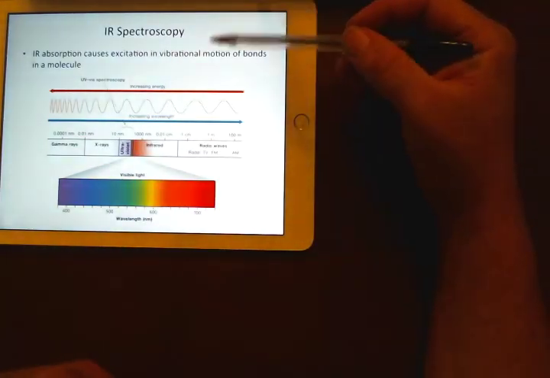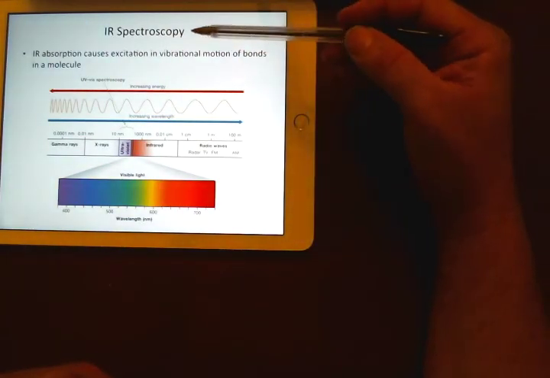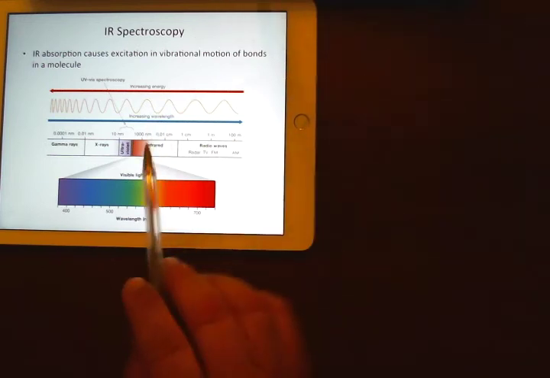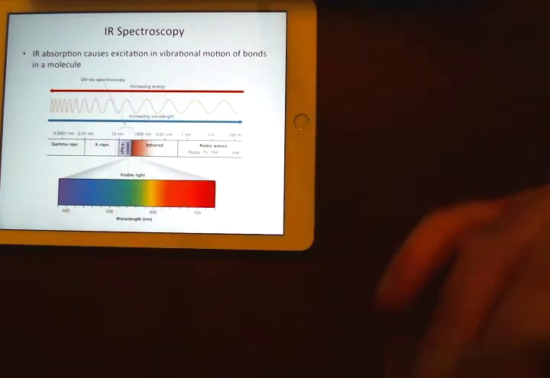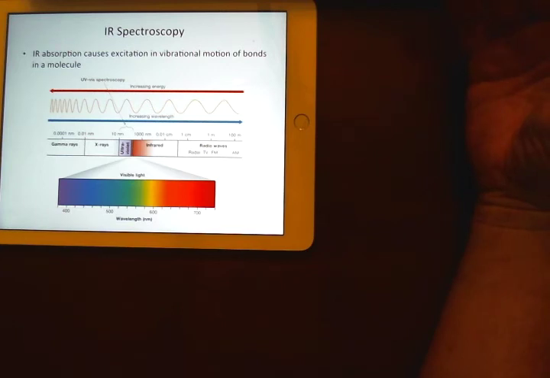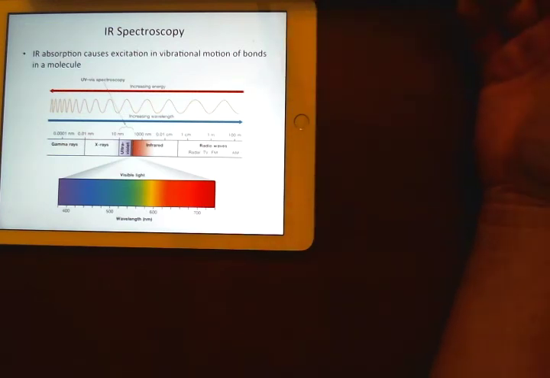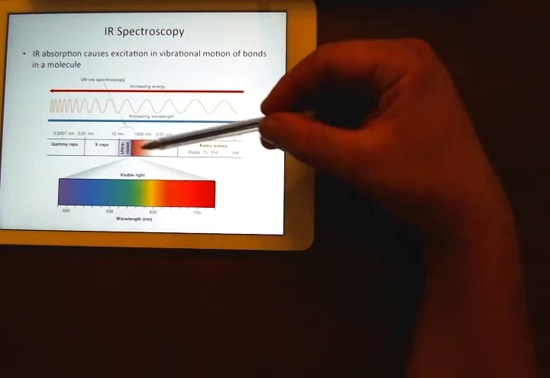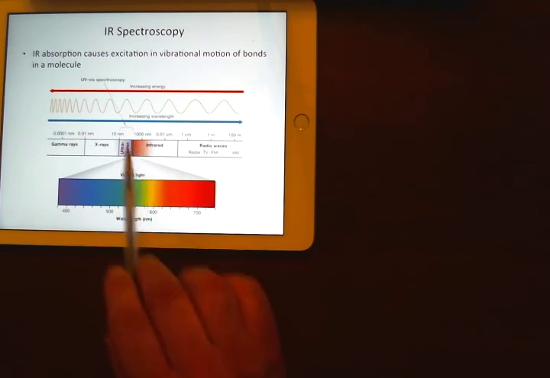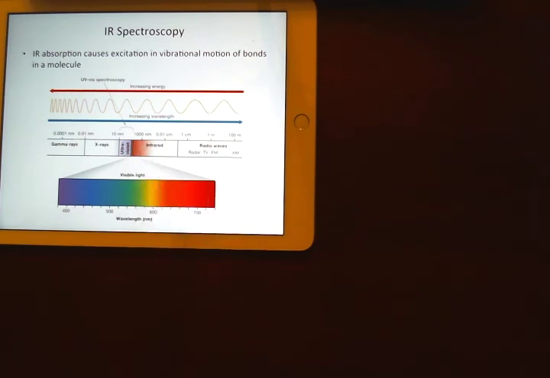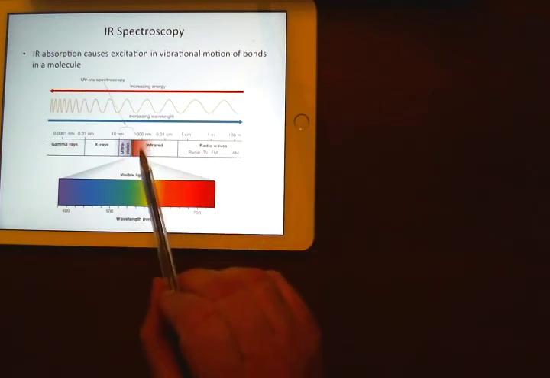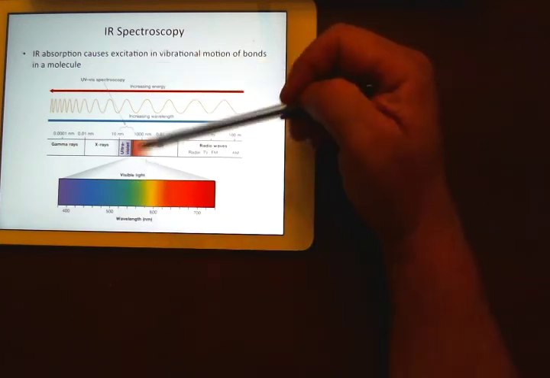Okay, so the last part is going to be IR spectroscopy. For a lot of the spectroscopy, what's happening is you're shining different wavelengths of light into the molecule, and the way that the molecule interacts with that light is called spectroscopy. Lots of times it'll absorb that energy or get excited. In this particular case, we're going to be shining infrared light, which is down here. It's fairly low energy, like in little laser pointers. So it's in this region down here.